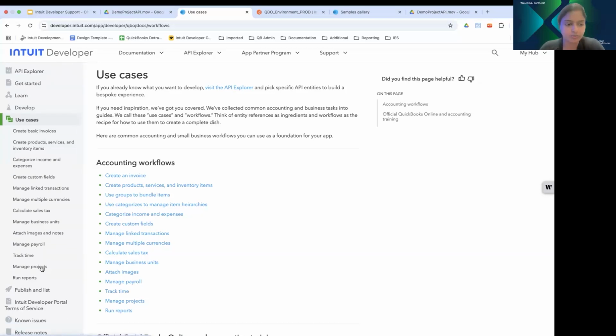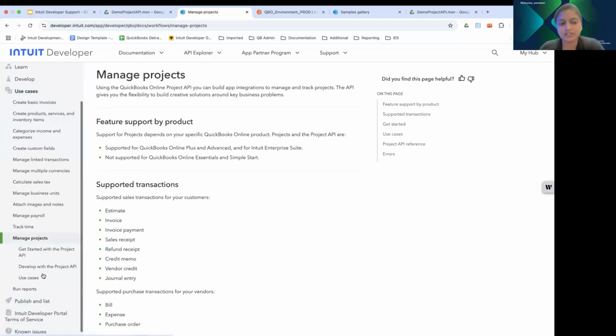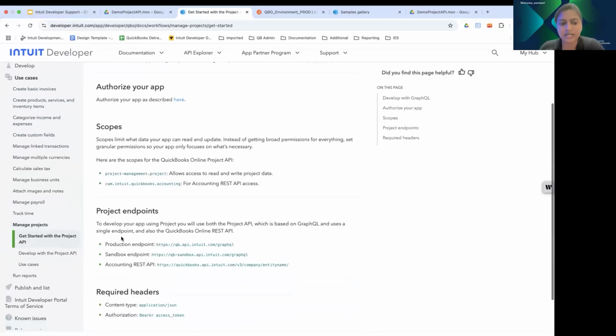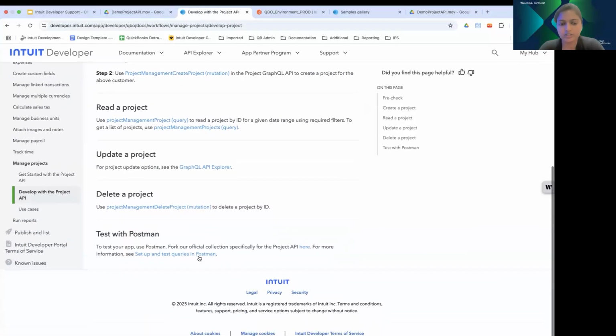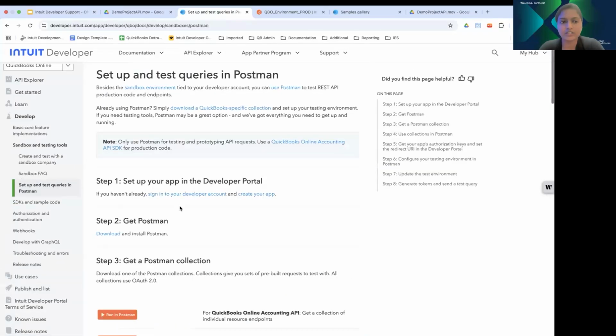So if you go to manage projects, we have all the information that you would need to start building and using the projects API. You can get started with the scope details and how to create the projects. And we'll also have the Postman collections that you can use to read and run the queries.